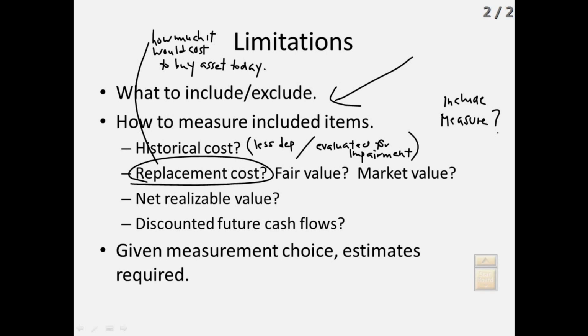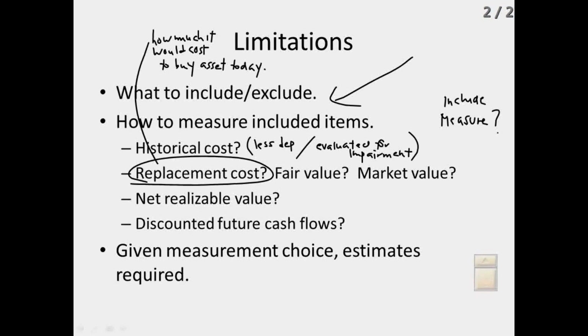Okay, so I have a perfectly good asset in place. It's working. I'm using it in the firm. Am I planning on replacing it? It's perfect. It's in good condition. Why do I care what the replacement cost is if I'm not going to replace it? Right, so what was the basic explanation, the story I'm telling you, which says don't use replacement cost? Going concern.